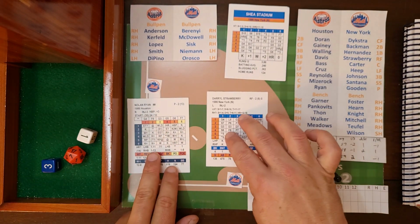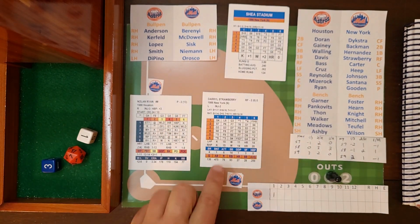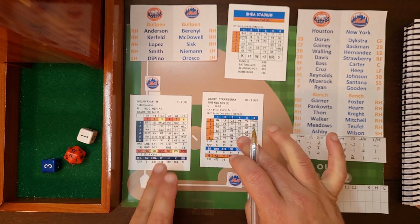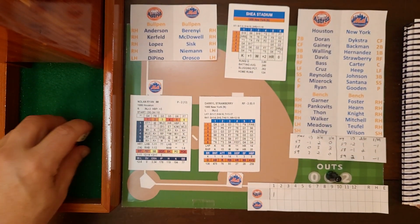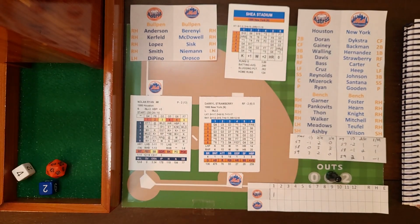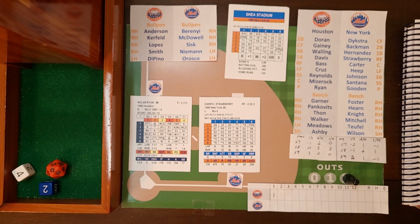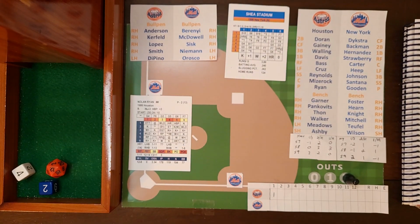Hernandez has nowhere to go. He has no attempt, so Nolan Ryan has no pickoffs, no balks, no errors, so no strategy roll will even be needed right now. But runners are at the corners with one out for Darryl Strawberry, the straw man. Infield back for the double play. 2-4, that's a strikeout plus, and he's going to get him. So big strikeout there for Nolan Ryan for out number 2 as Strawberry fans.